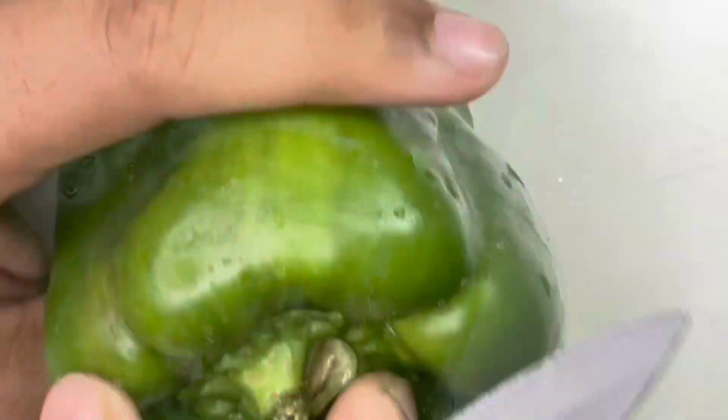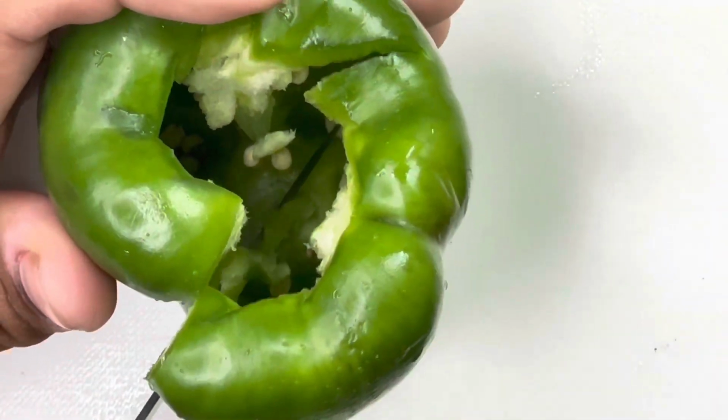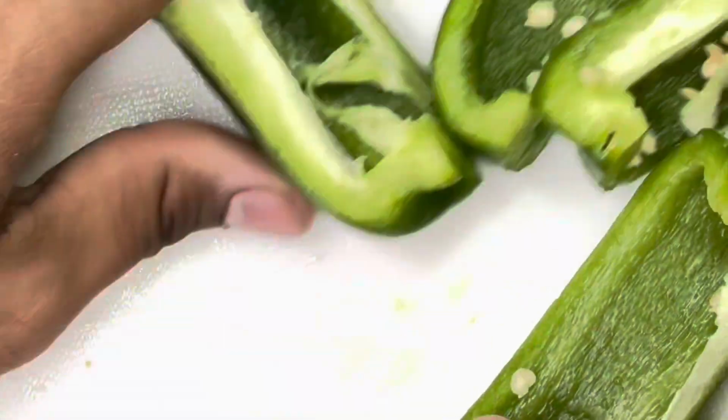Let's get started. Alright, start by washing your hands thoroughly. Grab your garlic, a bowl, and wash it. Then you're gonna peel it. You're gonna grab next a tomato, your lettuce, and then you're gonna cut your garlic and get your capsicum, wash it, cut out the seeds and the top, cut it into quarters or however style you like.